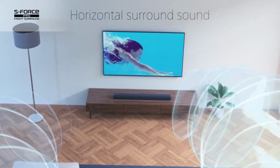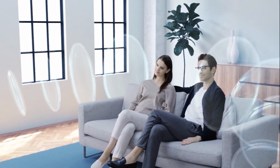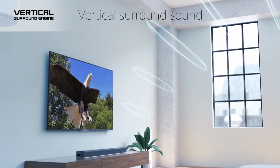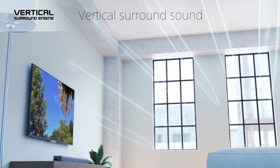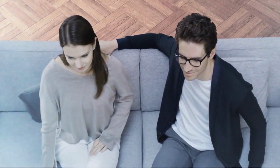In terms of the sound though from the bar itself, you can bet your bottom dollar that you're going to be getting some of the richest and most fulfilling sounds that you'll ever hear from a sound system. Seriously, the Sony HT-G700 really does a super fantastic job in being able to dig in to the sounds and give you that experience of really being there in the middle of the action.